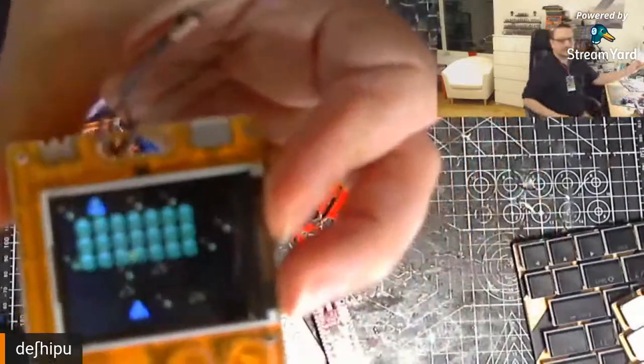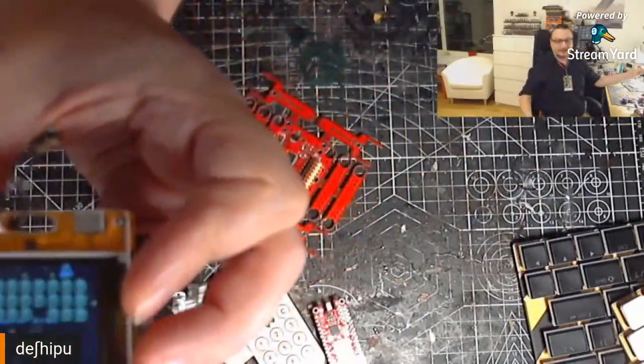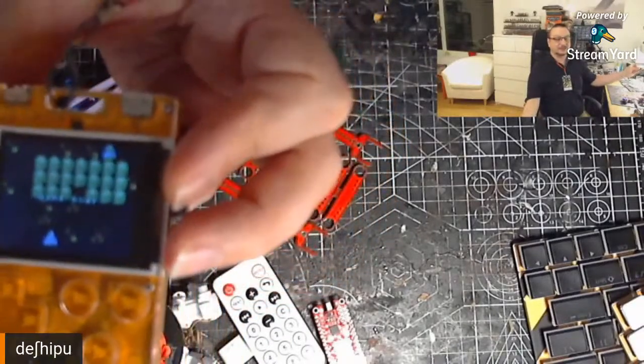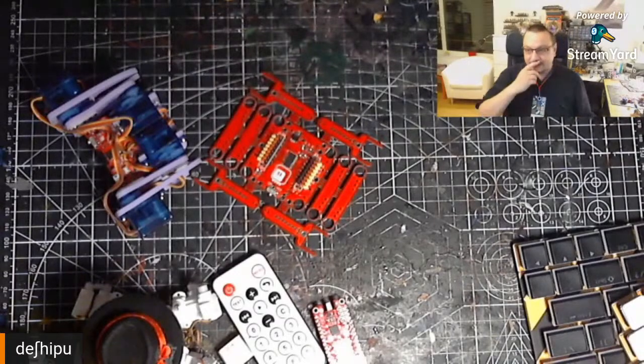So yeah, you can have games like Space Invaders or generally simple sprite-based games without too much scrolling, because scrolling takes a lot of processing power, and then it slows down.